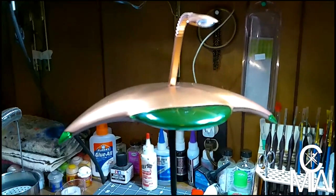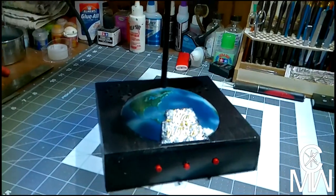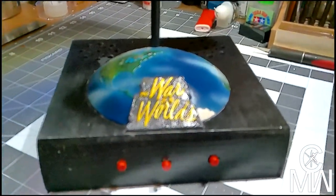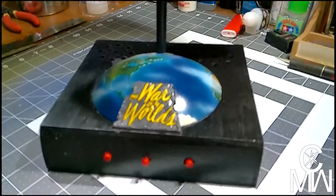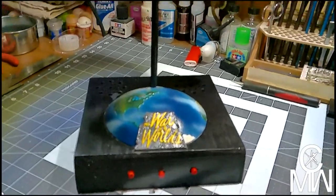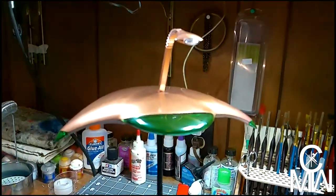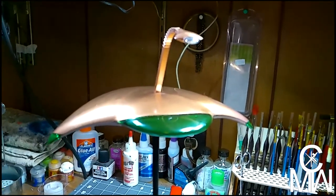The lighting kit is an advanced kit. There were a few instructions that I was not clear on. The instructions could have been a little more well written, or maybe it's just better for someone who's more experienced with wiring. That might be it too. I am not a wiring expert, so all in all, I'm happy.